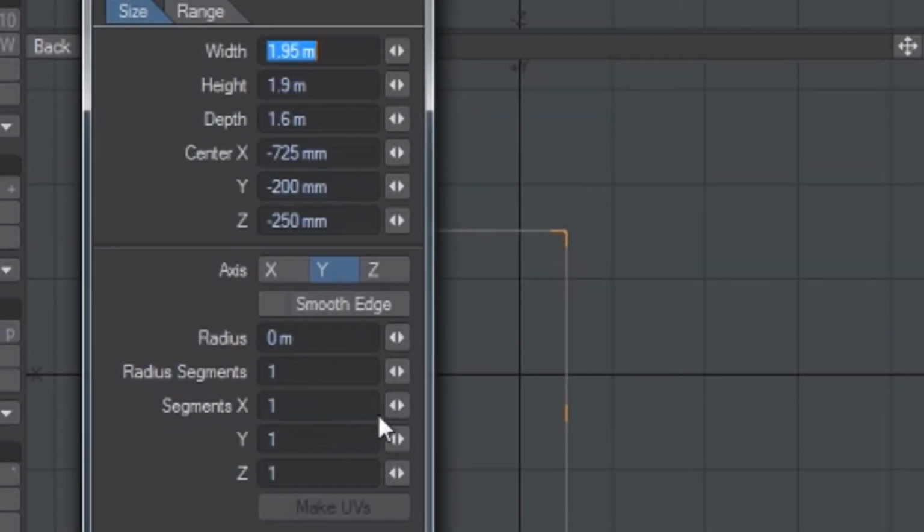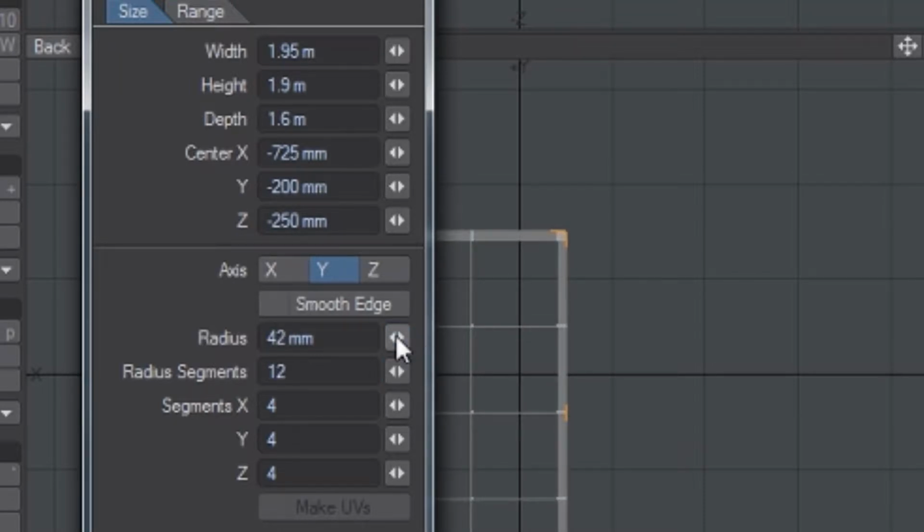In this particular case, I'm going to give it some segments, but not very many. I want to keep it relatively simple, and I am going to give it a rounded edge, let's say. You can even make that a little bit more pronounced, and so it's got a rounded edge there.